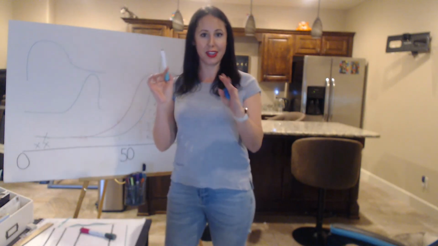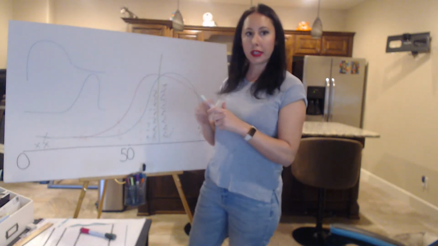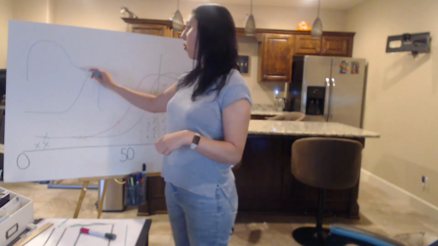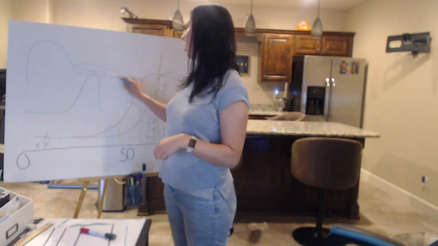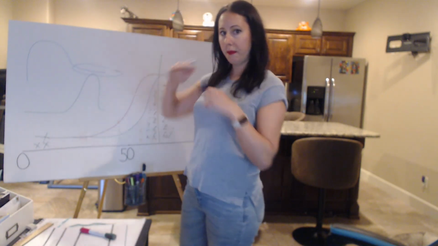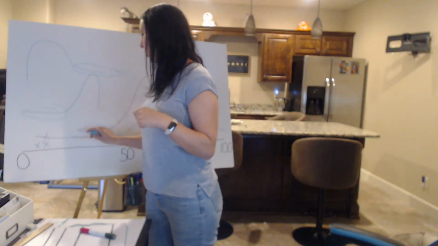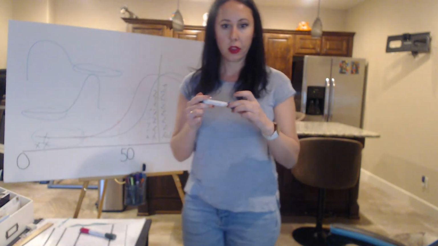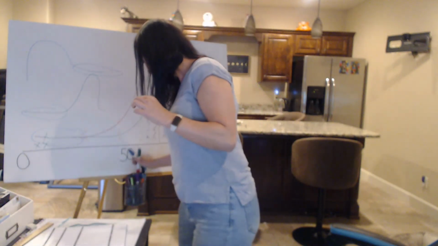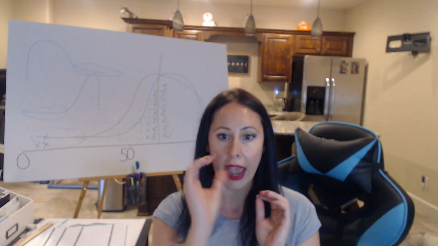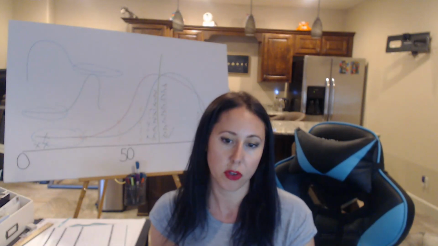And I'm hoping that the way the screen mirrors doesn't throw that off. But because I'm right-handed, this is my right-hand side. So the portion that has the shorter side is the direction of the skew. So right skewed, left skewed. That can be an important piece of information to have if you plot your results in your statistical software. It can give you a great at-a-glance look to see if there's a problem with your distribution or if it's normal.